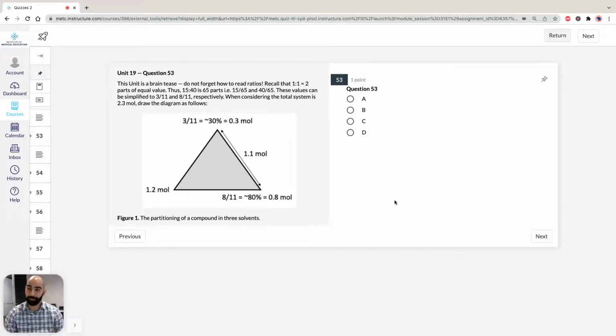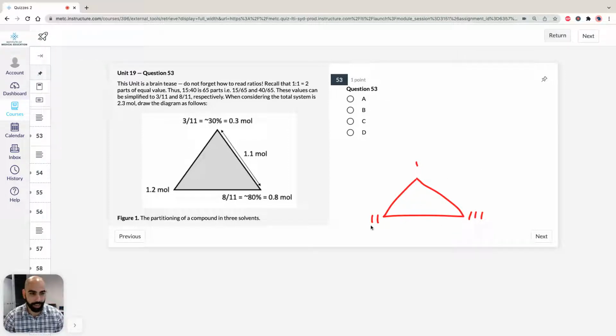So you remember way back in this exam, we looked at question 21, where we looked at ratios with regard to Ohm's law. But in this unit, we're going to take a look at ratios, and we've just been told that there's a particular compound which in equal volumes are three mutually immiscible solvents. So I think they draw it like this in the stimulus. So we've got 2, 1, 1, 2, 3. I kind of have the cheat sheet here, but we can do it from first principles just to get you orientated.